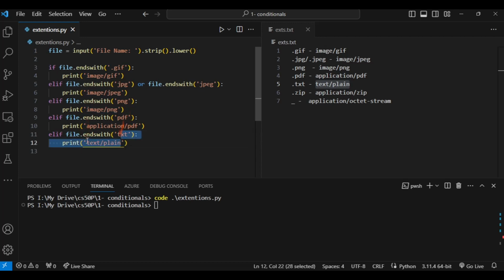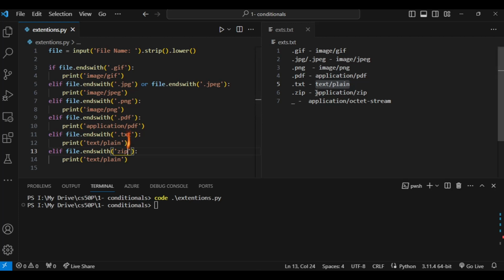Let's copy that one too. If the file suffix, so here dot, this is very important, dot png, dot pdf, dot txt, and here dot zip file.